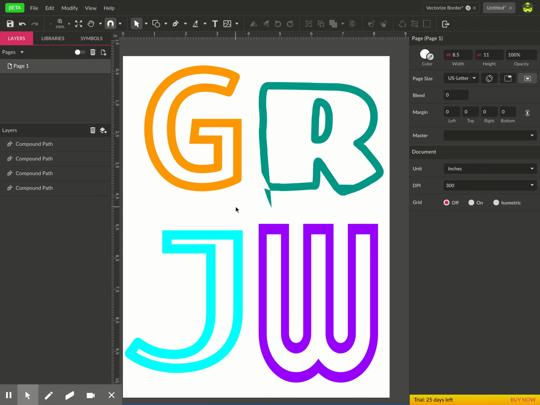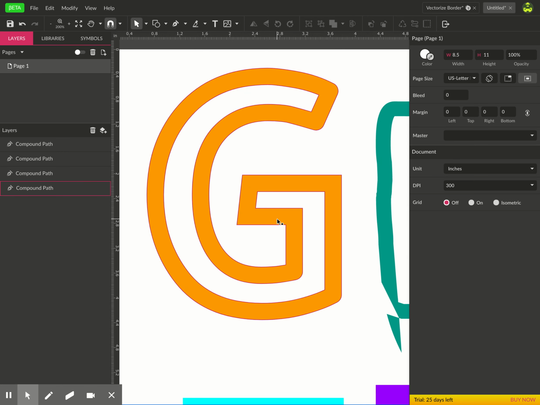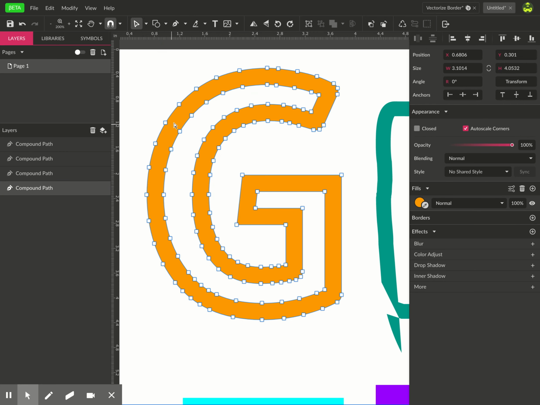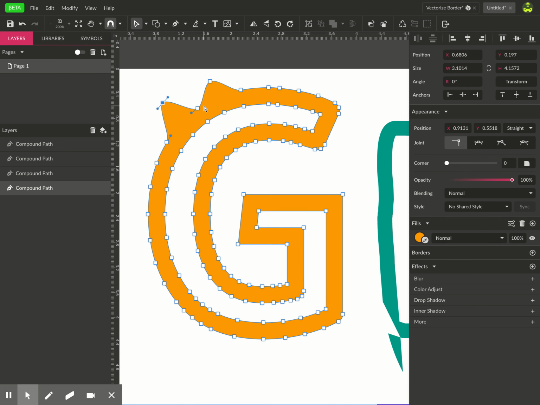All right, so once you get them nice and big, you have vectorized borders. Go in and zoom in on one, and then switch over to the sub-select tool and click on them so you can see all the anchor points pop up. And you can move these anchor points around however you want. You can move the outside anchor points out.